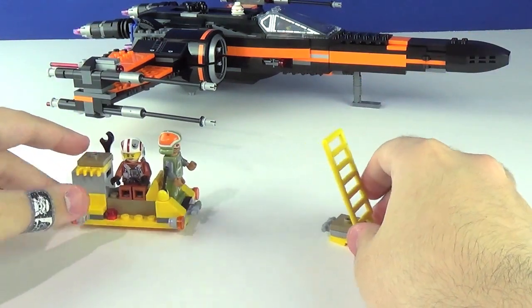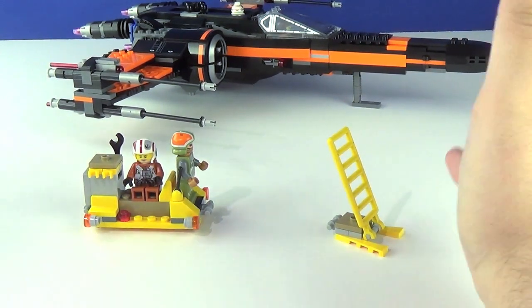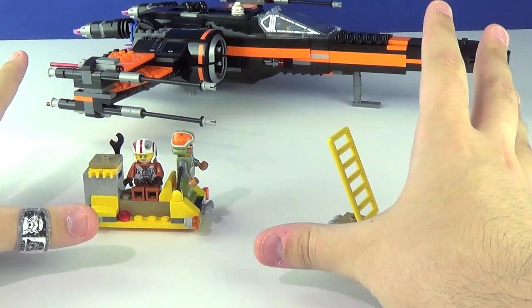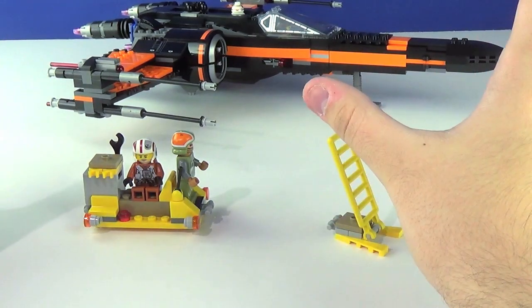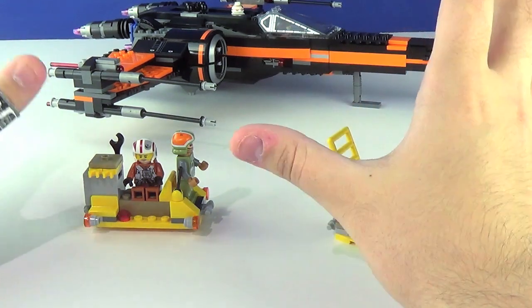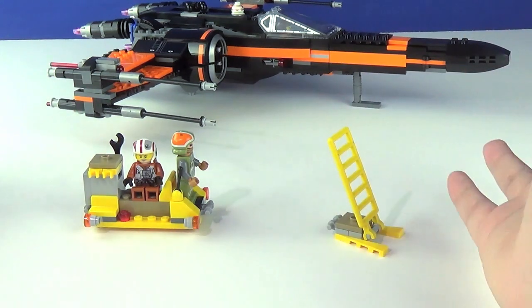And it's a really awesome set, but is it worth $80? Personally, I would say no. But if you're okay with that markup, because the minifigures are fantastic, as I already mentioned, and the X-Wing itself is a really consistently awesome build, and it's a great design, it's fully functional, it's just, if you want to pay $80 for it, that's totally up to you. You get a great X-Wing, and you get some amazing minifigures, so the choice is totally up to you. And hopefully this entire review has helped you decide.